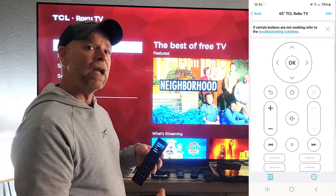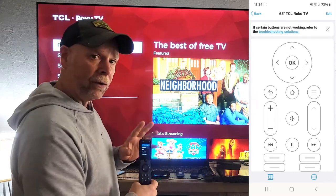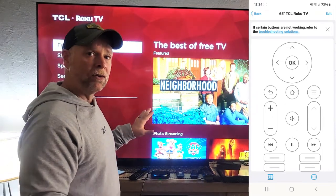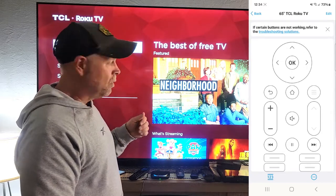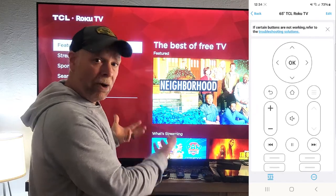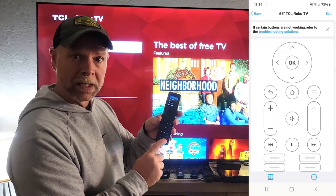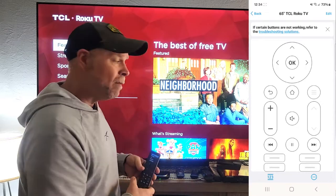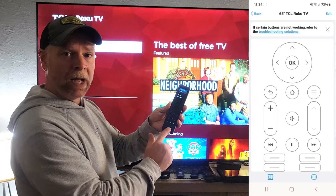Now, because of this, we have to go back and reprogram the remote through infrared. However, we cannot do that in the current feature that we're in. Remember, we went with the Wi-Fi Connect. We went with the Wi-Fi Connect, and so this is what we get. Everything's good to go and ready to go. However, I don't have all access to my buttons, and I can't go back in and reprogram my buttons. I can't go back in and relearn my buttons. I can every other button except for these four buttons down here at the bottom.